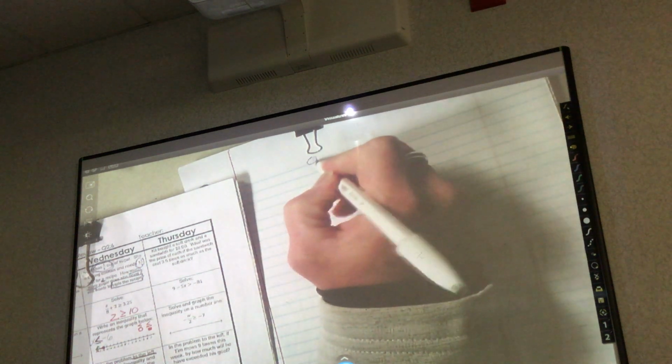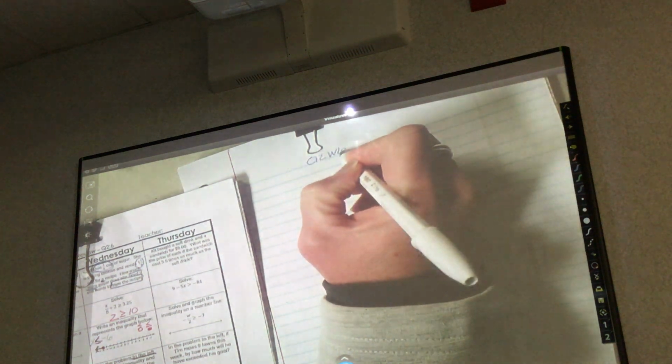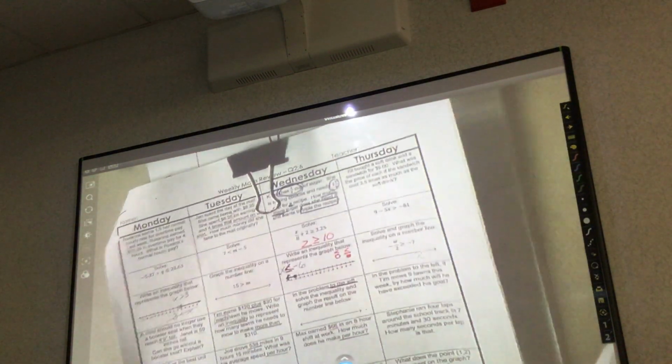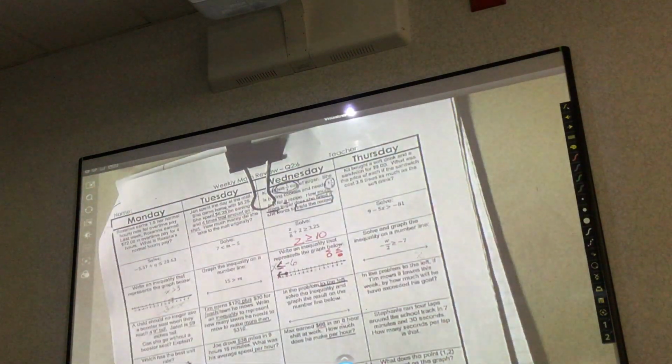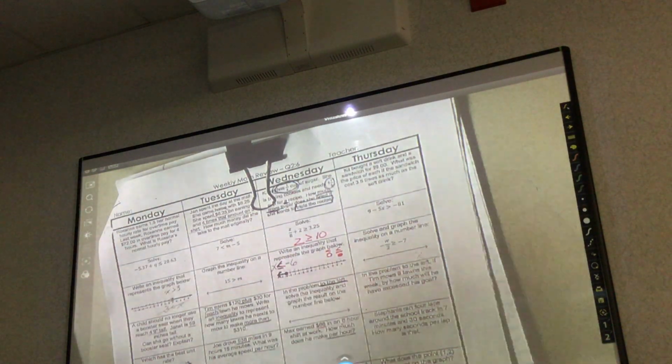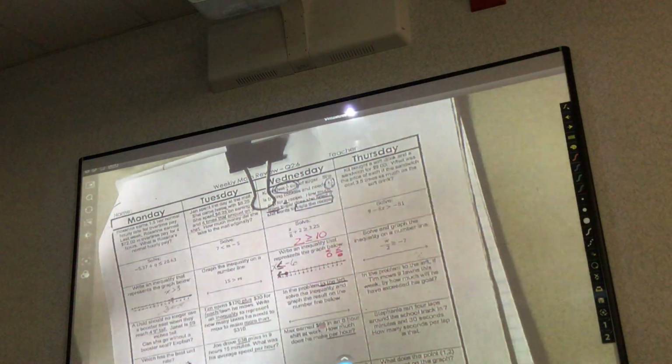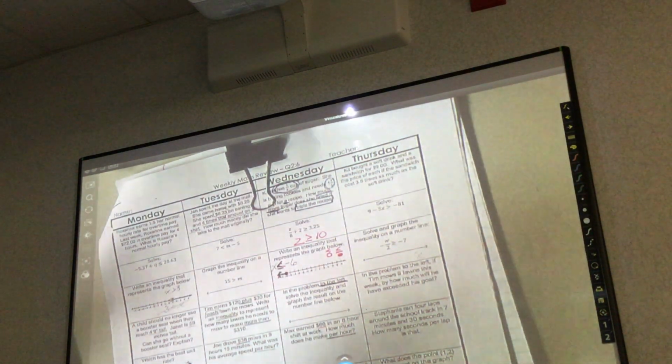Have Q2, week 6. I hope you guys have been keeping these this week because they are definitely going to help you on the quiz tomorrow. For the first one, I had to read it, just to read it. I reread it like a mathematician, trying to find clue words. And then I had to reread it again and think, okay, how in the world am I going to solve this? How many of you had trouble with number 1?